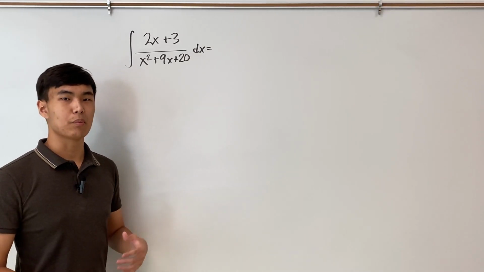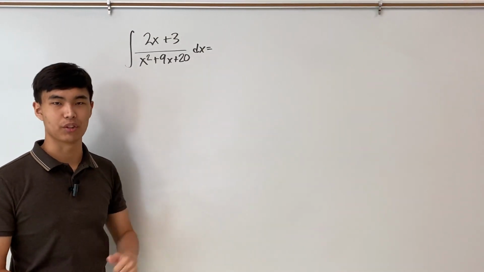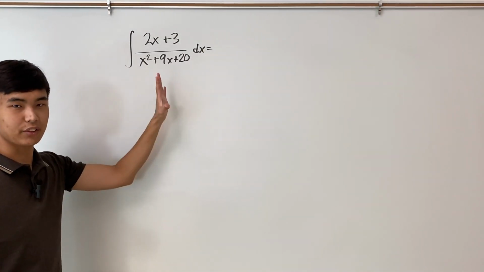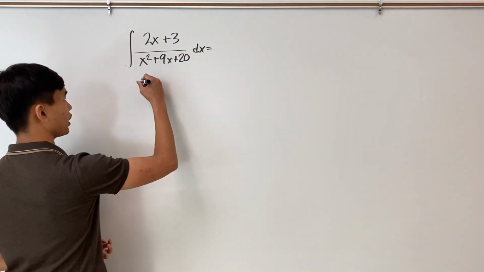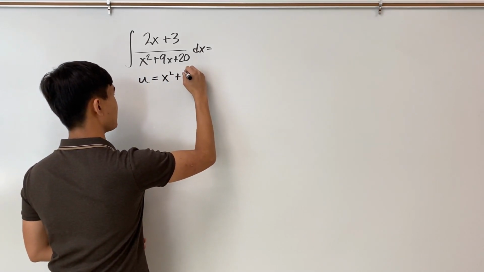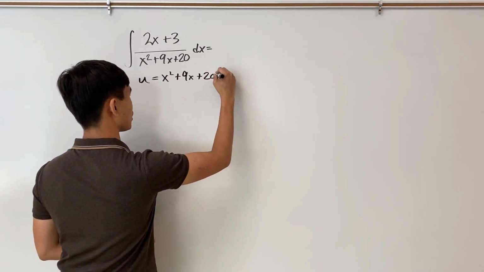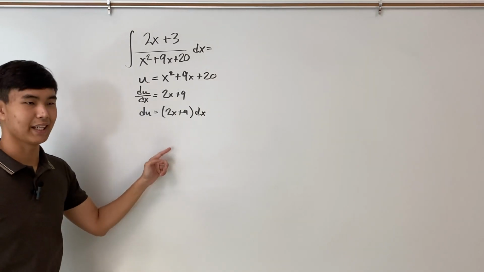Now you've learned how to perform partial fraction decomposition, we're going to apply that skill by using it in integration. To practice, we're going to use this integral as an example. First thing you should always try to do, and what I'm going to try, is u-sub. So I'm going to try to let u equal the entire denominator, or x squared plus 9x plus 20. And after differentiating, we see that du equals 2x plus 9 dx.